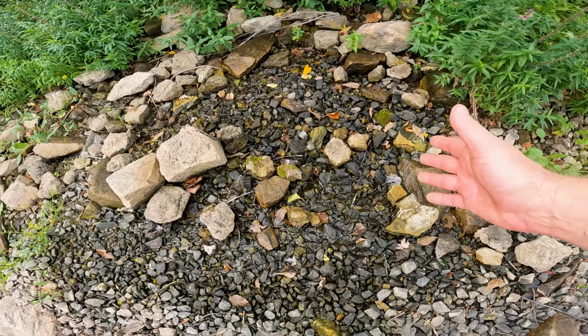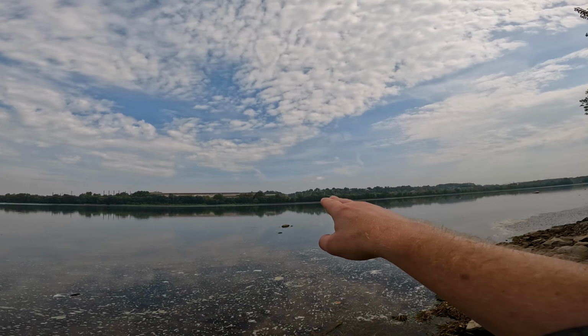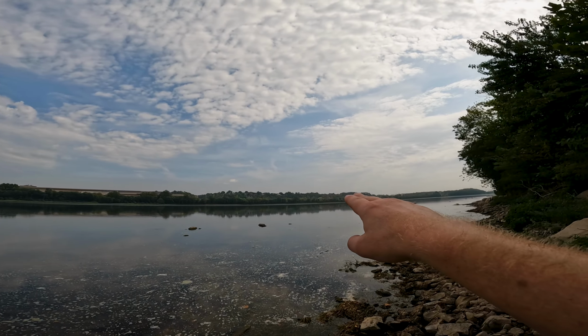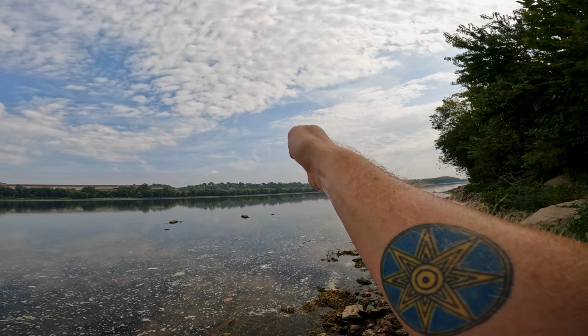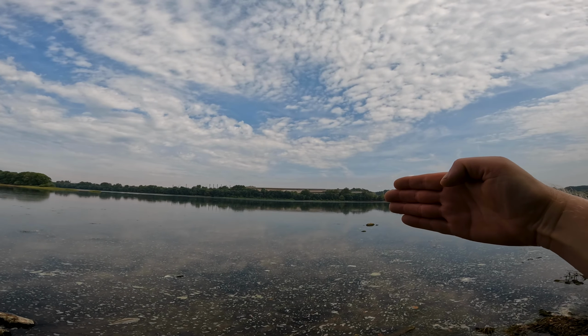All right, here we're looking at, looks to me to be some type of spring here. Probably coming out from the bedrock underneath the tracks there. If my memory serves me, there is a large area of the Epler exposed on the surface up there, and that's where the Army depot is, I think. And then once you get over here, which is Steelton, I think those are the old steel mills. Once you get over to Steelton, the outcrop basically goes that way, or maybe it's that way. I think it's that way.